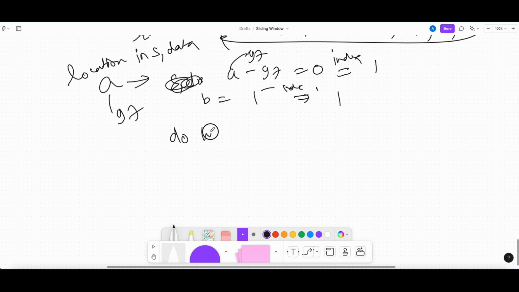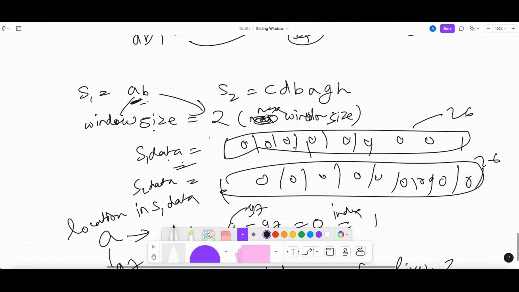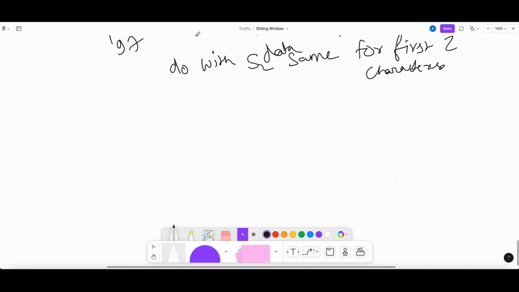Do the same with s2 data. The first two characters of s2 would be cd, right?